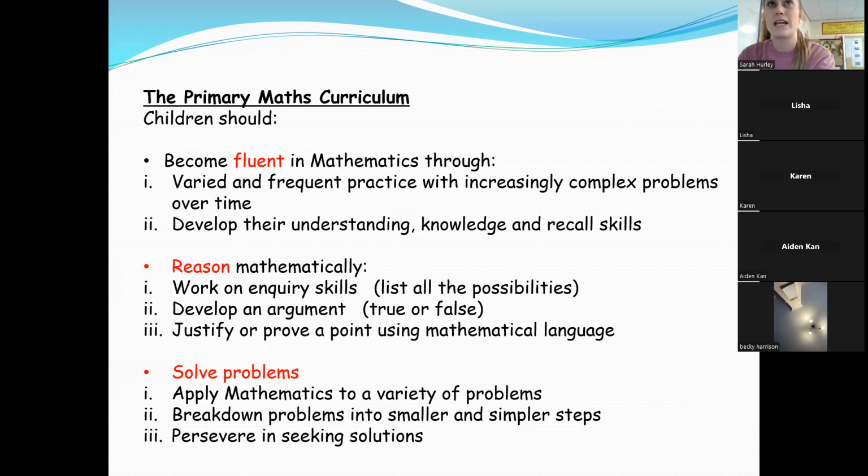So I think it's really important that children have a purpose behind their maths, why we're doing it. And I think putting it into everyday life can make it easier for them, and they can see why we're doing it. So I do think that's really important, that we keep reiterating why we do maths and pointing out to the children, oh, you can do this because you've learnt your maths. So that's a really important thing.